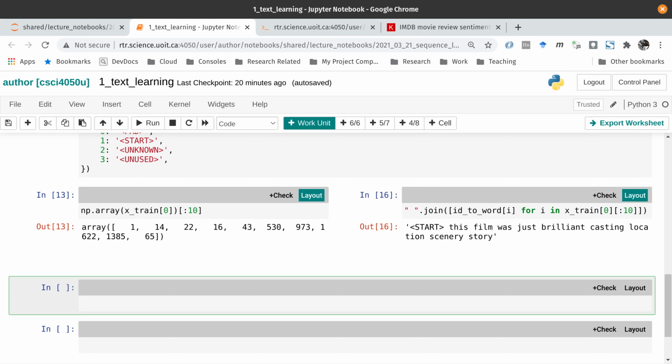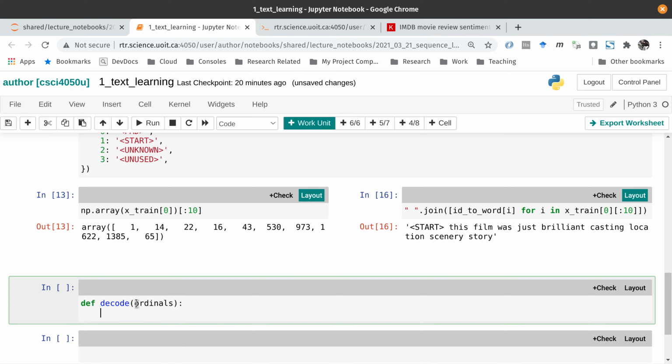Okay, so what I'm going to do is define a function, and I'll call this decode, and we're given the ordinals, and here I'm going to return join id to word dot get id, and if the id is not part of this, it really should be unknown, but it should really have been there, for i in the ordinals.